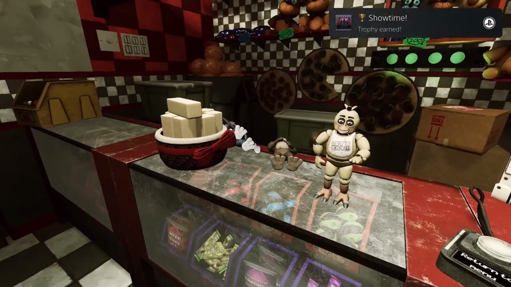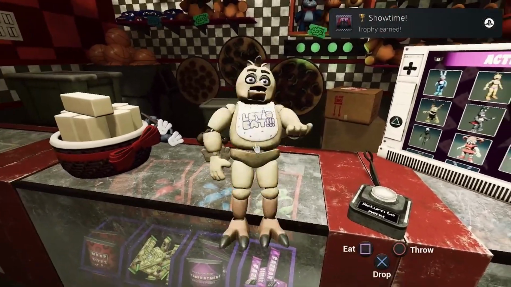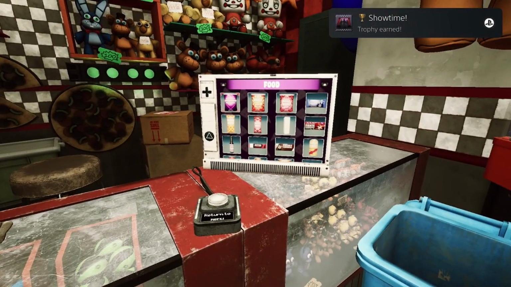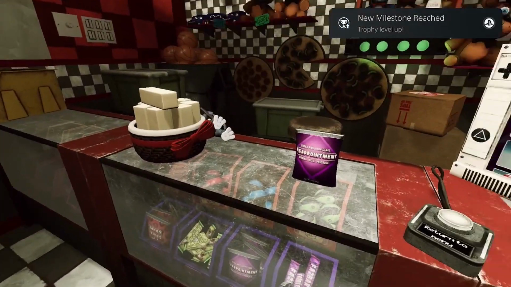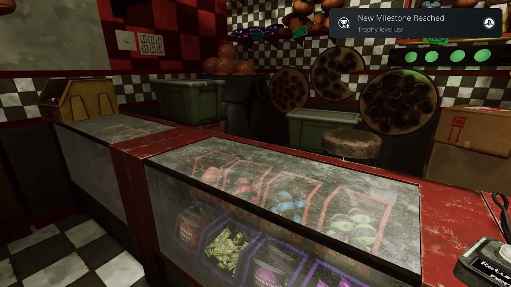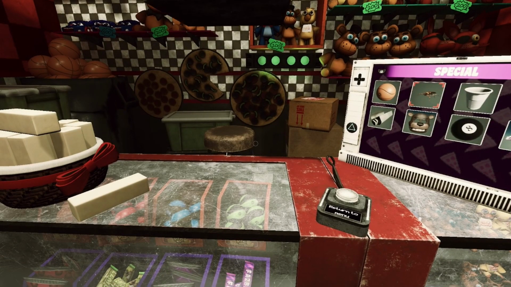Now that we have the Showtime trophy, we can pick up any of the action figures, press square, and eat it to earn another trophy. And we can get working on eating every single food item, as well as one of the roaches from the special tab, in order to unlock another trophy.